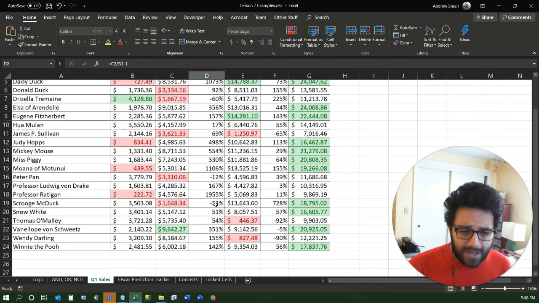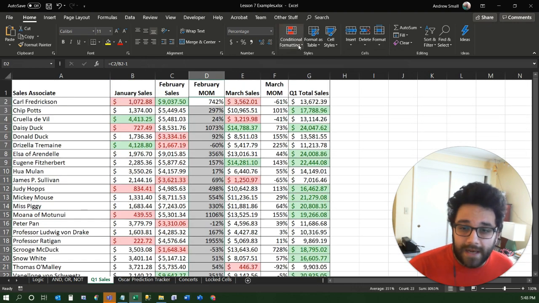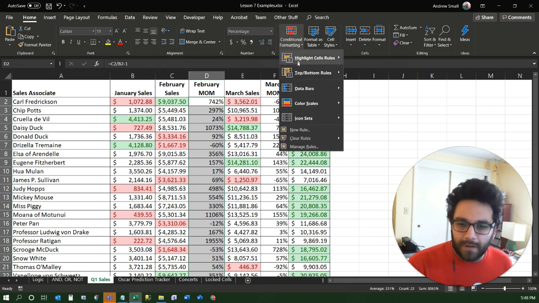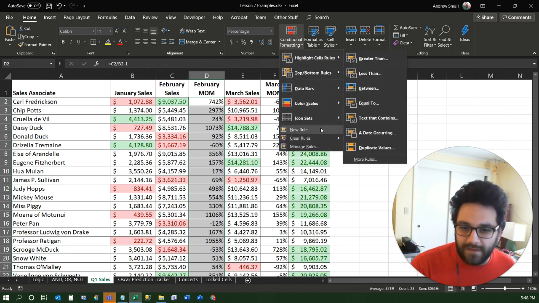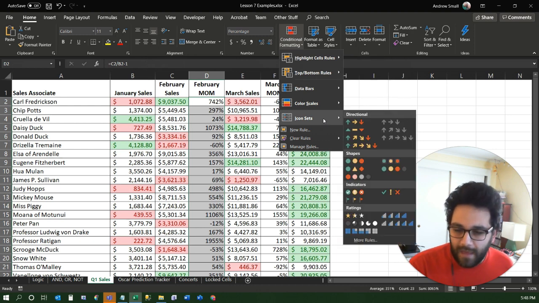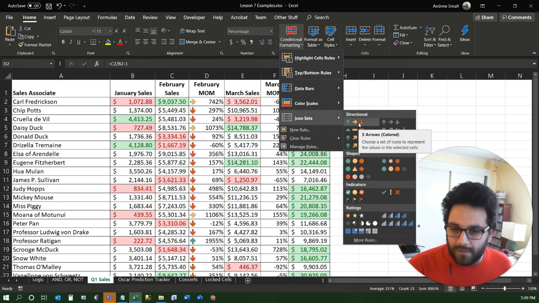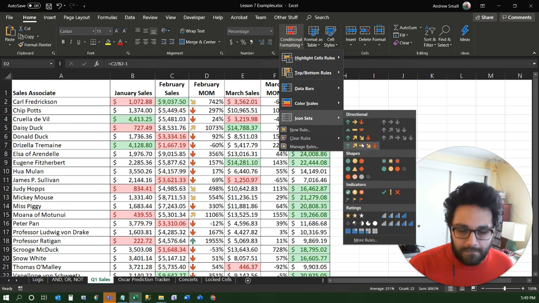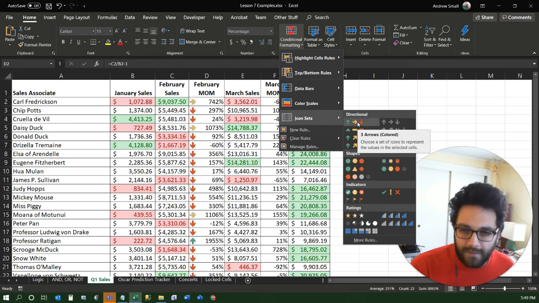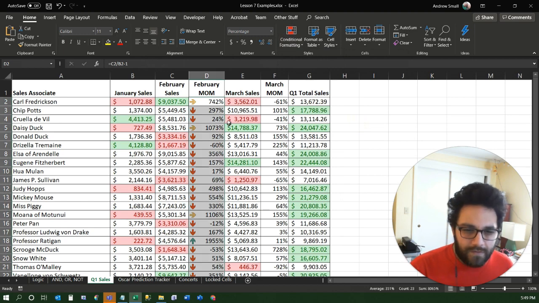And we're going to apply another type of conditional formatting here. One of the options is these icon sets. And there's a bunch of different ones. You know, take your pick. These all roughly do the same thing. I'm a big fan of this. So this tells you how people are doing overall. Now it bases it on percentiles by default, and I don't like that.